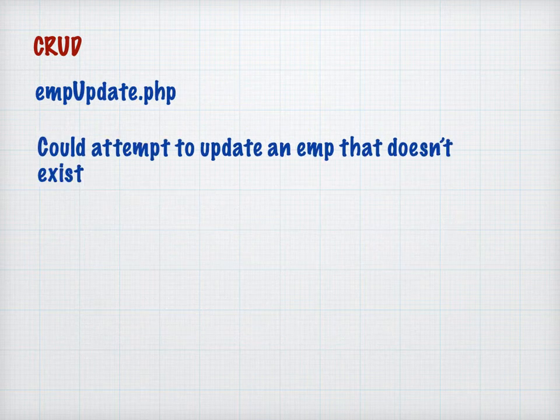So emp update, and I'm not going to show you this one, but it's the same idea. What could go wrong here? Well, somebody could try to update a record for someone who doesn't exist. So again, we'd have to put catch statements in here, select statements to test to see if that person was there, if statements with different alternative outcomes, something like that. And there are lots of other different parts of that that we could go through to look at and see where it could go wrong.